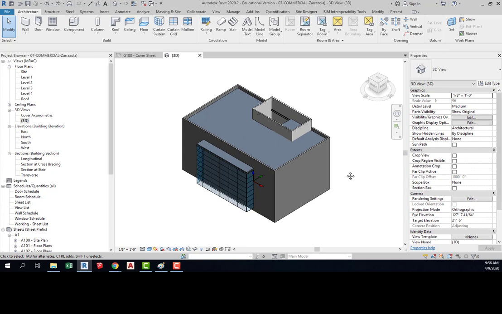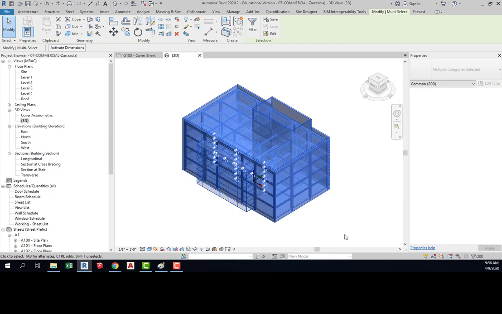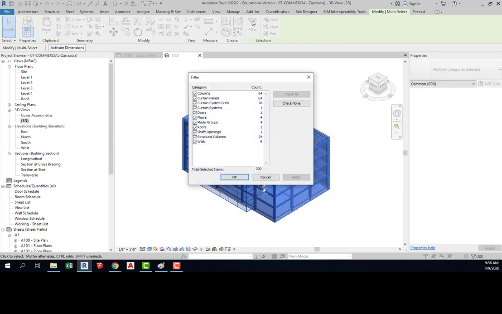And so what page 301 has you do first is select the entire building. You're going to hit the filter button, and you can see there are 200 different objects that I've selected, which really isn't that many considering we've got a whole shell of a building and a structure of a building. But we're going to say check none, and then the only part of this we want are the groups. And that's because those 4 model groups are the groups of the structure. Now we're not including the columns because we're going to grab those in a second step so that they can show you 2 different methods for doing this process.